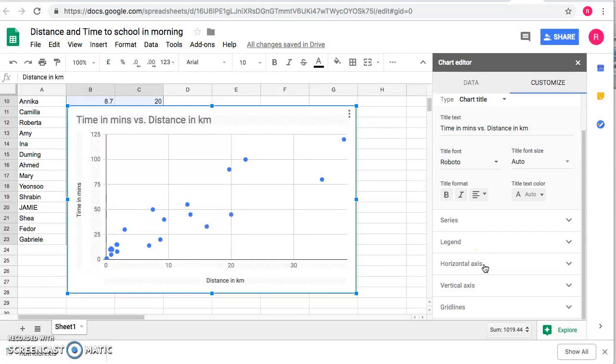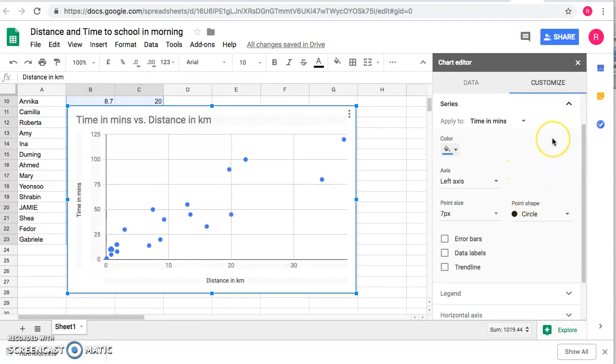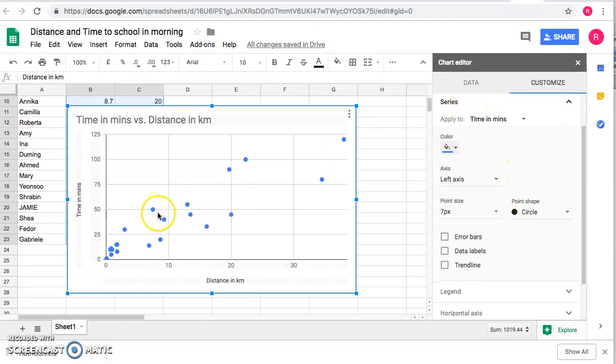You could change other things here, but the key thing is to go to Series, and if you notice in here, the series is actually the data. You could do error bars. We're not doing those, but what we're going to do is do this trend line. That's going to create the line that best fits the information we have. So here's our trend line like this. So we're just going to leave that like that.